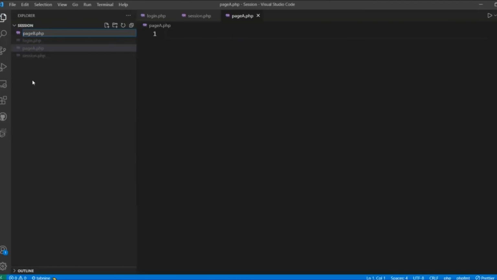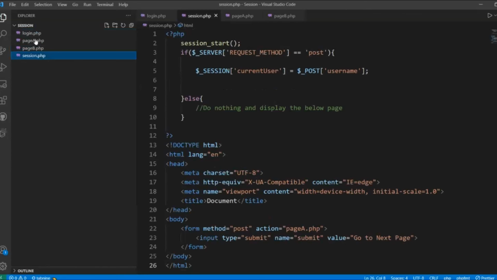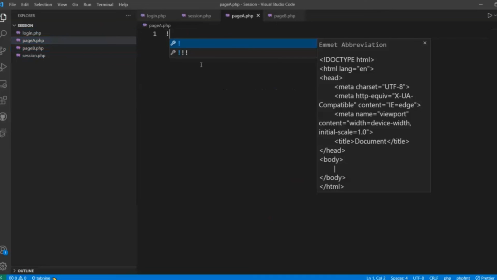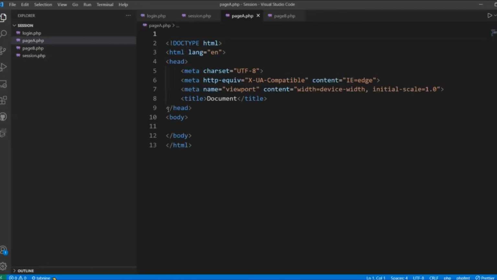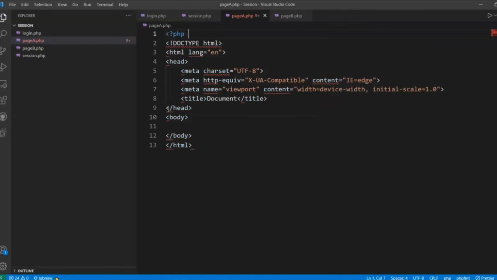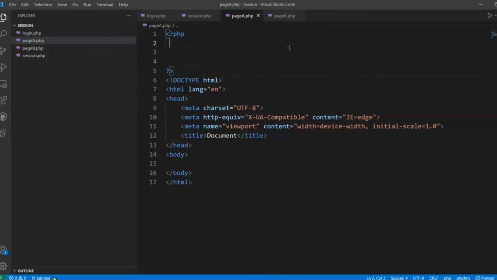Okay, so here in the page a.php, at the very top, let's check which user is logged in. So how to check which user is logged in? The technique is that you start the session again.